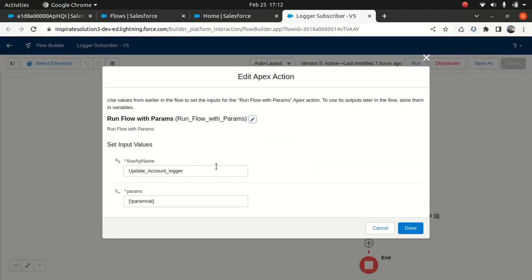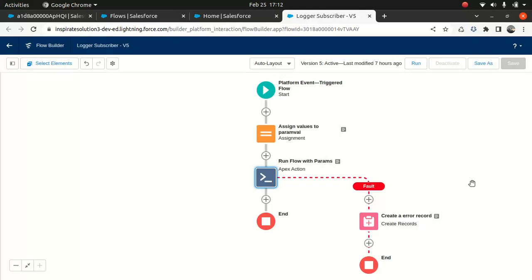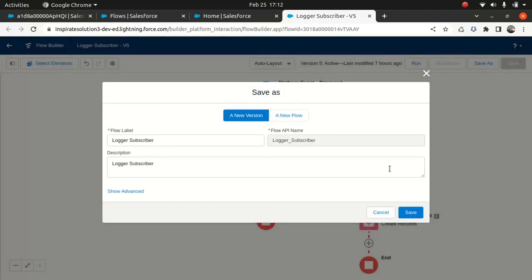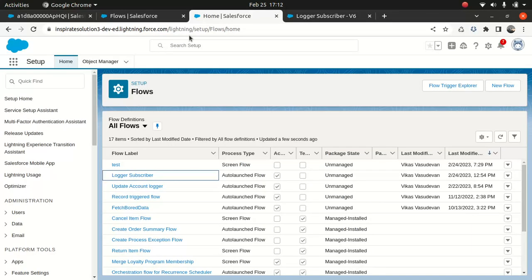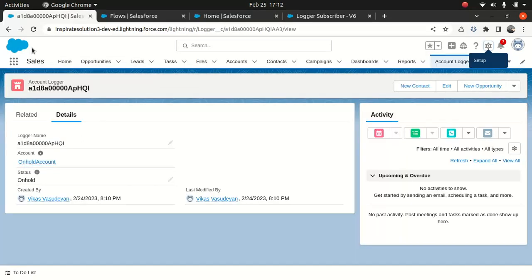Let's say instead of the API name, right? A developer, by mistake, did something like this, right? I mean, it looks okay to a developer because it's a label name. For whatever reason, right? The mistake can happen. So the flow was built something similar. Activate. Okay. All right. Now, I'll try to create an account again.